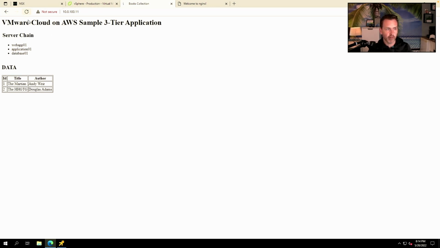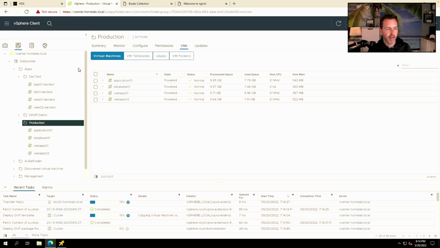This is just a very simple web front end with a bookstore demo, and I have a number of production virtual machines. So this is basically my DevTest environment, and this is the production environment. These are all simple Linux machines.